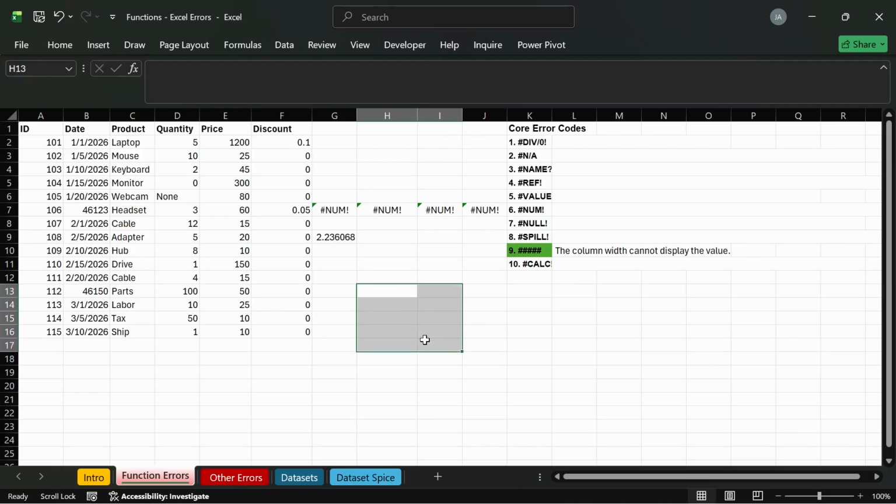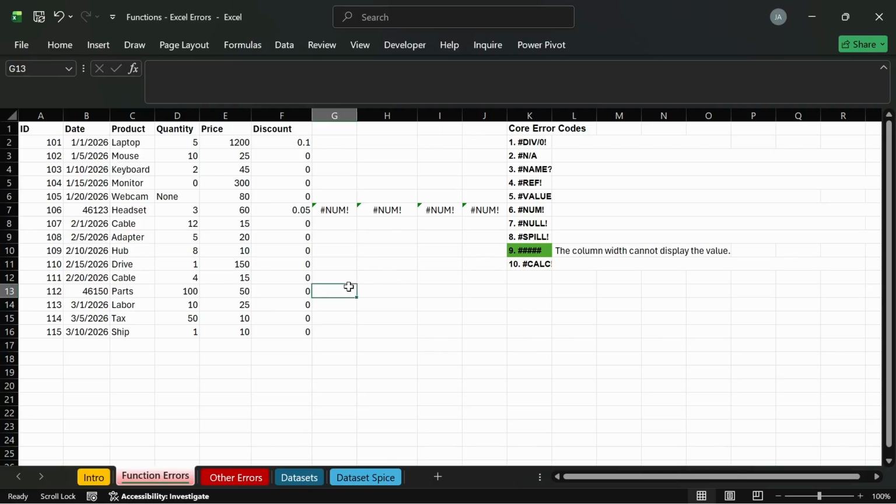So the point I'm trying to make here is, for example, this normally would have resulted in a number error when I'm trying to calculate the square root of a text value. Let's think of a financial function as well. Let's say IRR or RATE that fails to converge. This can also give us a number error. Look, these are different reasons why we could get number errors. But let's look at this again.